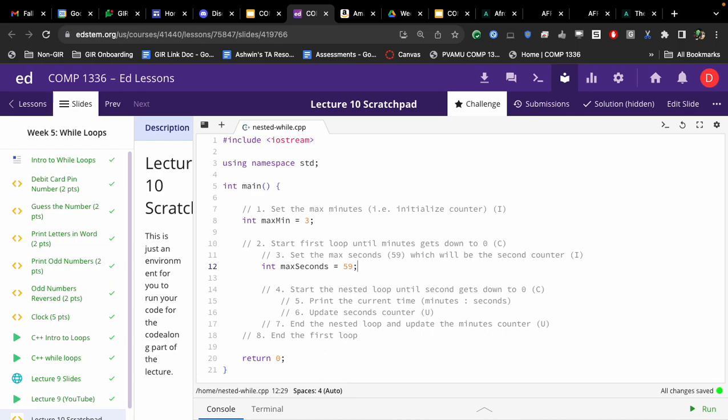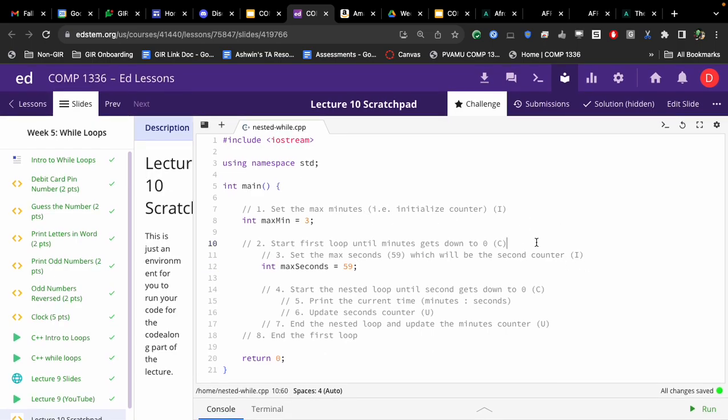So I know this inner loop, whenever I finish writing it, is going to run from 59 to 58 all the way down to 0. My outer loop, I'm hoping it runs from 3 to 2 to 1 to 0. Once both of those reach zeros, I know this whole thing is going to stop. And please stop me along the way if you have questions or it's just not making sense.